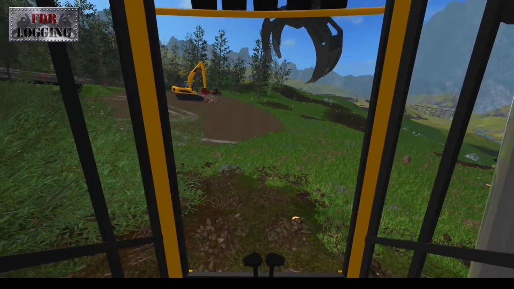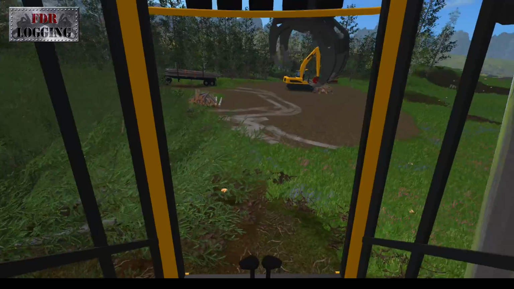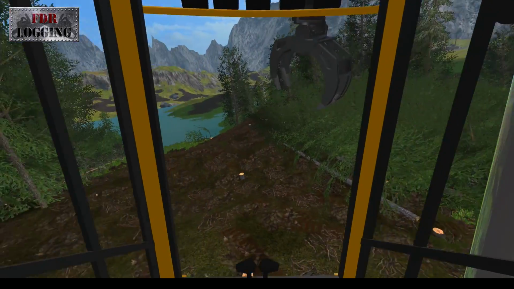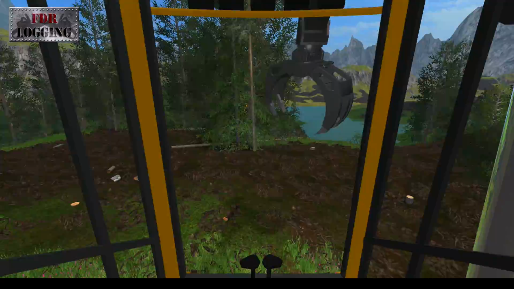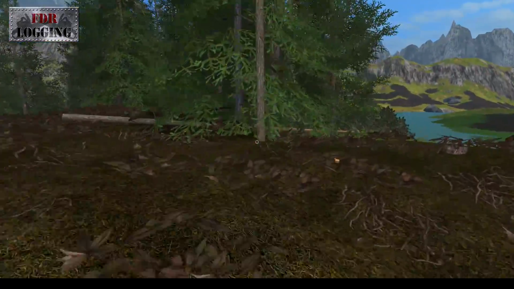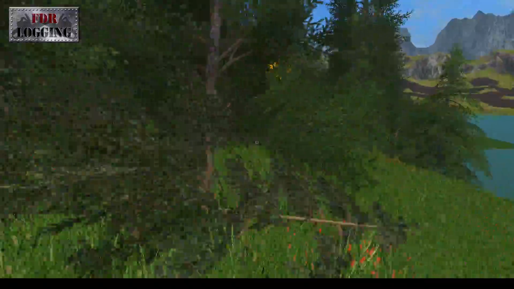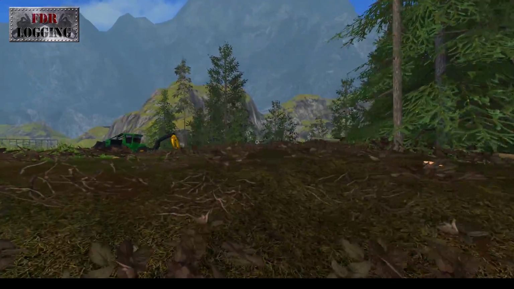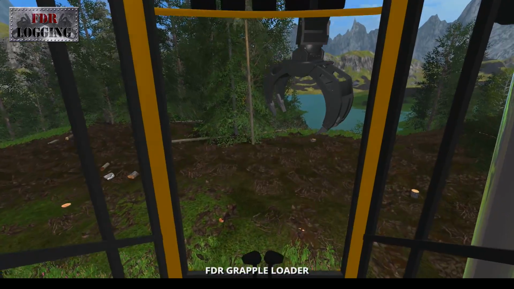Alright, let's go take a look at our mess here, see what's going on. There's a little bit of spacing there, but it shouldn't be too bad. What we should do is knock down these trees right here, this little group. So we started a bunch of pile right here. Actually, that's gonna be a lot to handle. Maybe we'll just back this guy up.